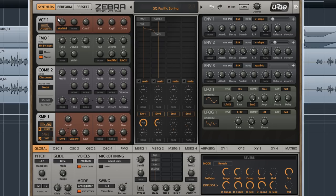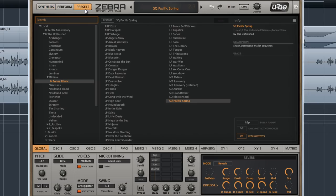Yes, so there's the Zebra Minima, the Zebra Minima Dark Edition, and then there are deluxe editions of both, which include the bonus ethnic patches that we've just been playing with. So there's Zebra Minima Deluxe and Zebra Minima Dark Edition Deluxe. You just choose whichever one you want. Obviously, the Dark Edition Deluxe gives you everything. That's a total of 460 patches, whereas with the basic Zebra 2 version, you get 180. Well, I say just 180. 180 is quite a lot of patches. But yes, if you buy the Deluxe Dark Edition, you get 460 patches. That's quite nice to be playing with, I think.